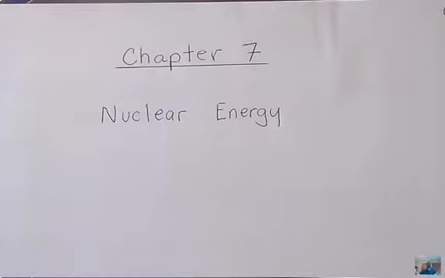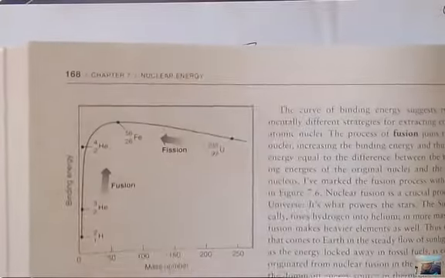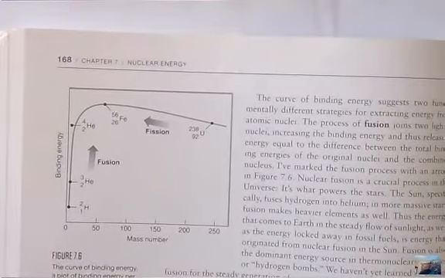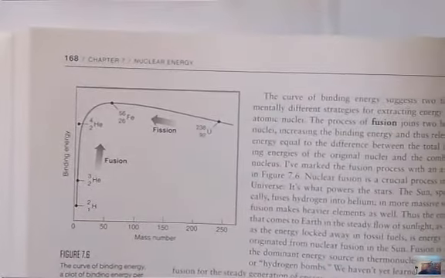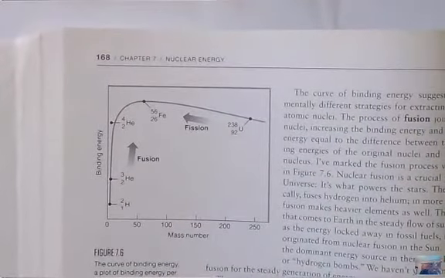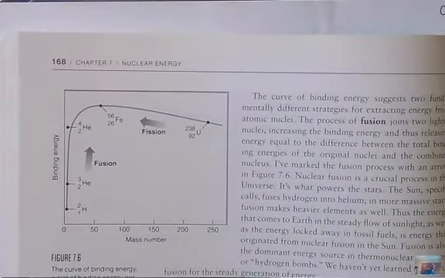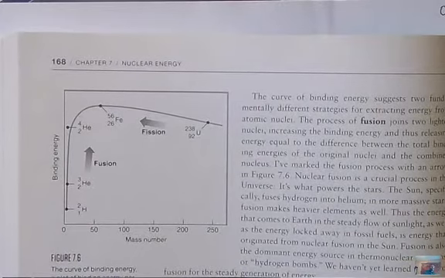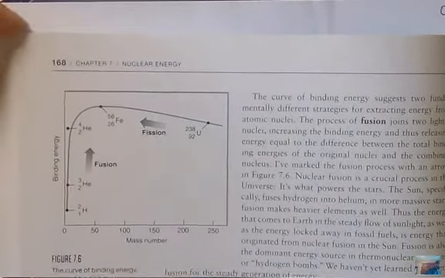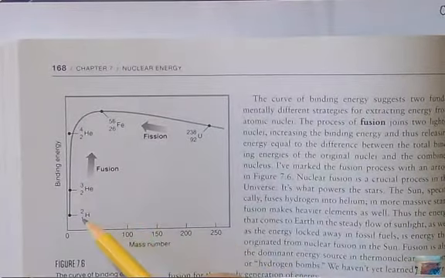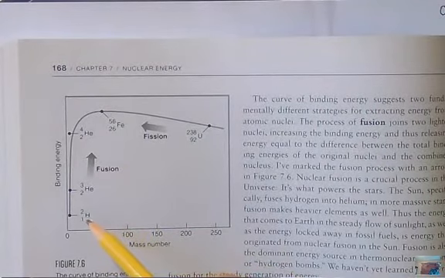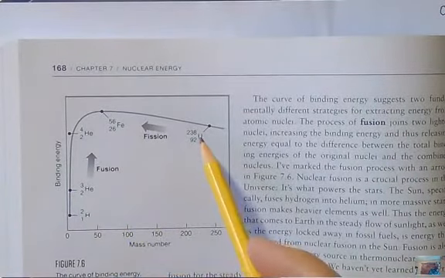And the first thing that I want to talk about is why we can harness nuclear energy in the first place in order to create electricity. So it turns out that it's not a chemical reaction at all. It's a nuclear rearrangement that occurs inside the nucleus of atoms.